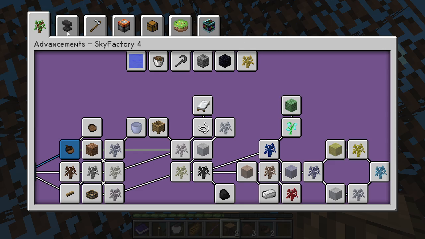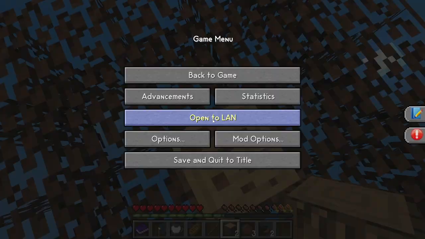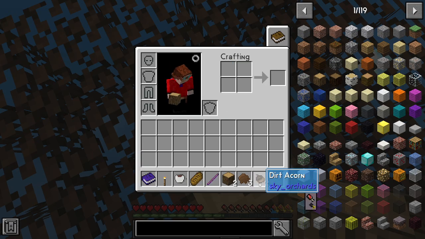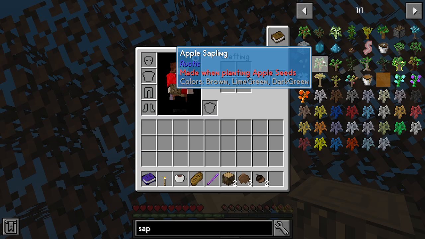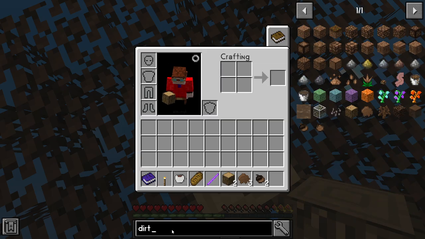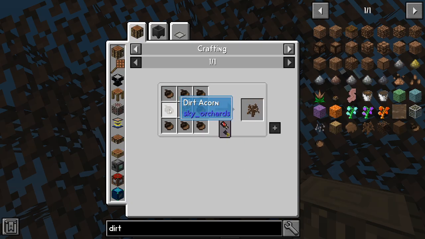And there's a worrying lack of saplings that I'm retrieving over here. Oh yeah, I forgot, this is weird. It uses the advancement system instead of a quest book. I forgot about that. Right. Sap. No, not oak. Not apple either. Let's try that. Different. Dirt. Dirt sapling. Okay.